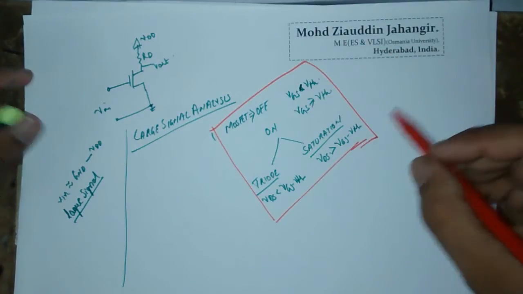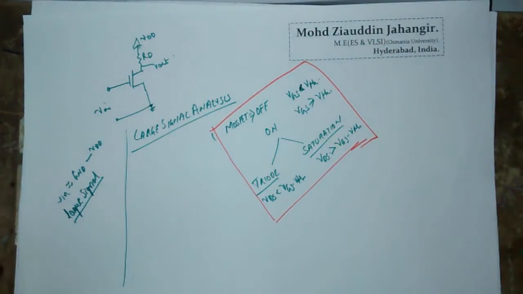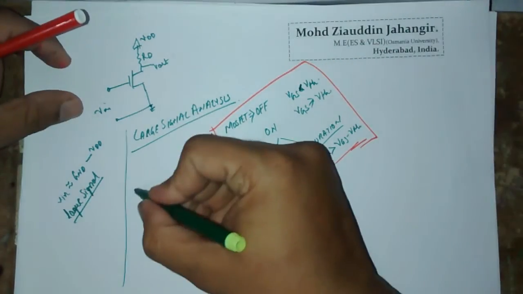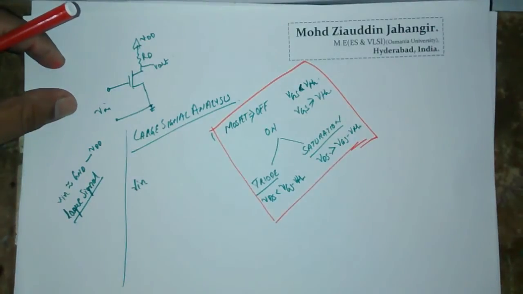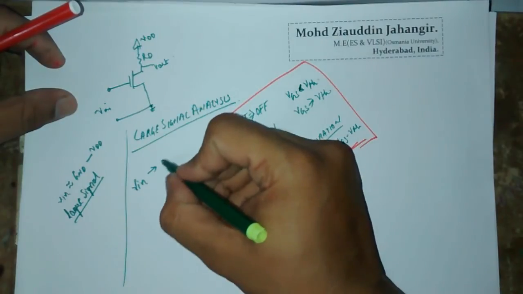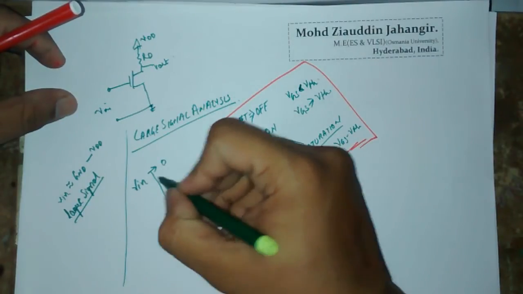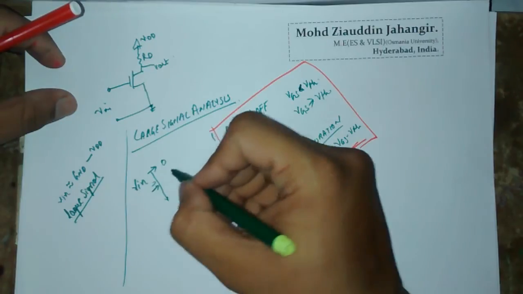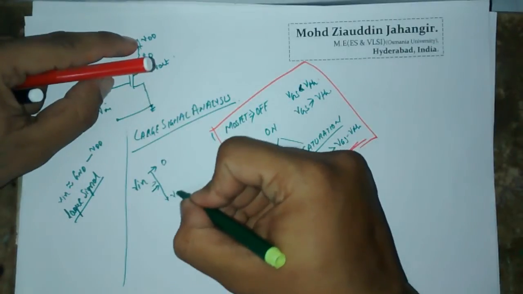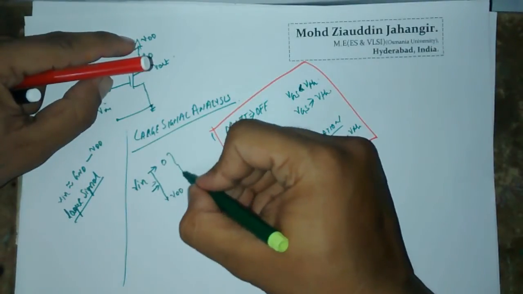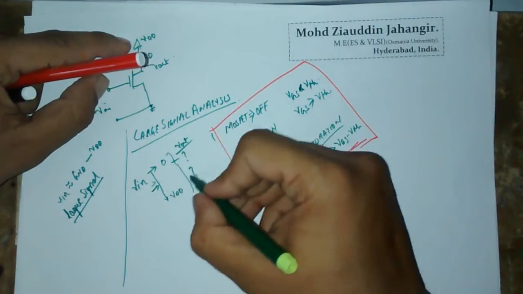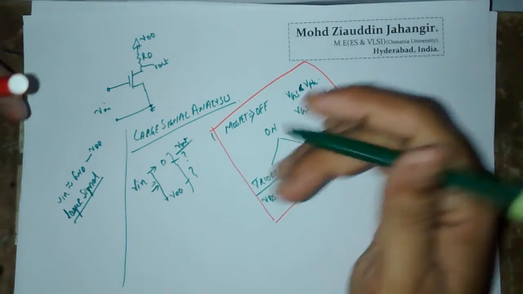we will now dive into the large signal analysis. So how do we do the large signal analysis? What we will do is start varying this input voltage right from the lower extreme, that is 0, and vary it in steps. That means we are going to encounter different equations, and let us see what happens when those conditions are met, and ultimately we are going to reach VDD. For this variation we are going to record the Vout. So what is the Vout at this point, and at this point? This is how you do the large signal analysis.